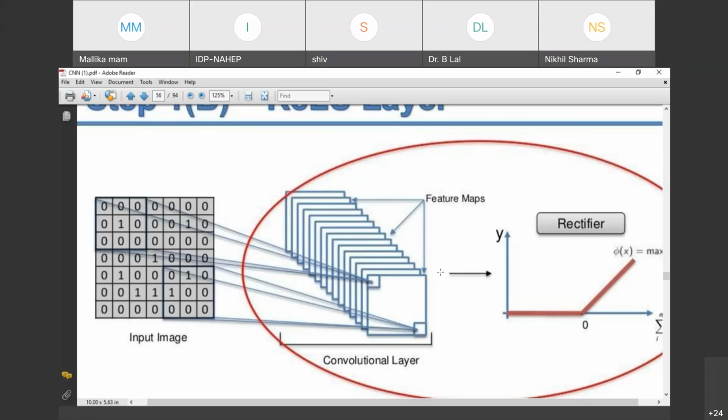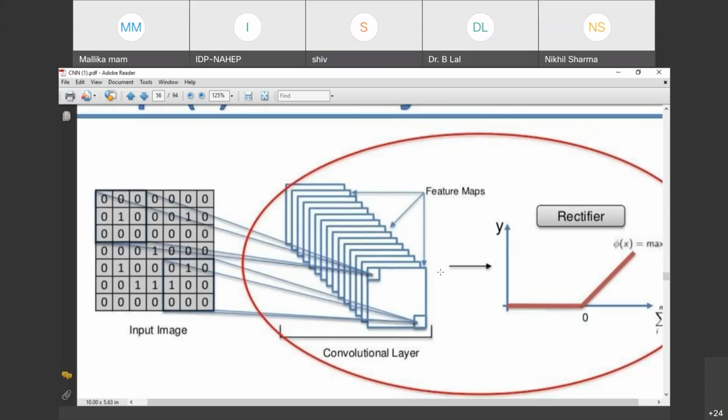We will round off these values to 0. Is it clear? This is the main reason why we use the Relu layer after the convolution layer, because in the feature map you have seen there are some negative values. So we will remove the negative values from the feature map with the help of the Relu function. We are not removing the value, we are rounding it off to 0. Is it clear? So this was the functionality of the Relu layer, and this is the graph of the Relu layer.